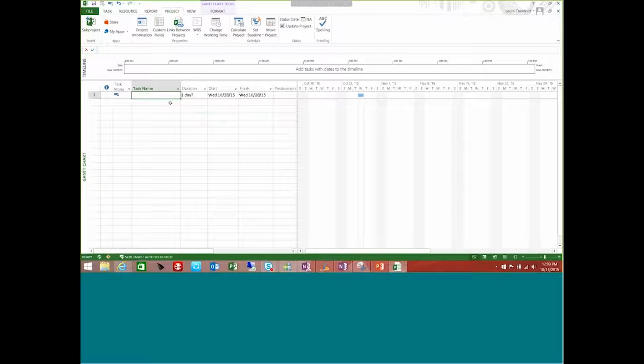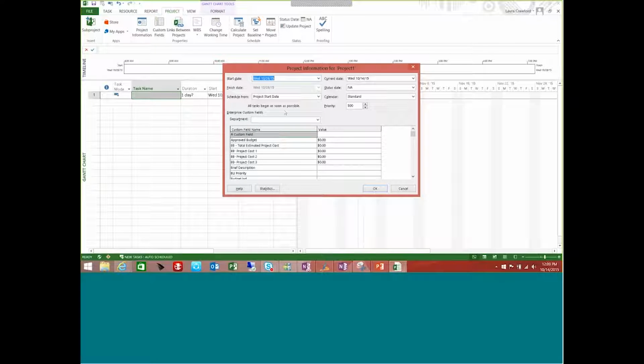There are some other things that I'll need to define as well. One of them, in this Project Information dialog box, is to set my calendar. Right now you'll see there's a Standard. If I click on this, you can see that there are some testing calendars that we use in our dev environment. If you've created calendars, if you're using Project Standard, you would be creating a calendar directly in Project. If you're using Project connected to Project Server, either Project Online or an on-premise solution using Project Professional, your administrators have already created those calendars for you, and they'd be visible here in this drop-down.